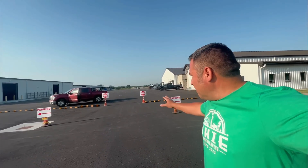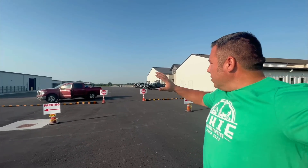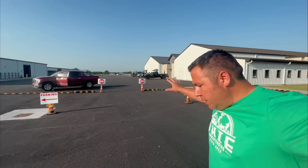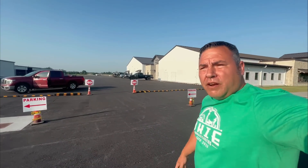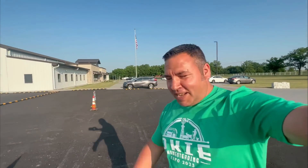We made it here to the Expo. We got the parking set up. Talked to Sean and Kevin — all the vendors are going to be here in the middle, so we put up a no parking area. This will all be parking. Super excited — there are people already arriving, coming up and talking and introducing themselves. Guys, if you didn't make it this year, you're missing out. Hopefully you can make it next year.